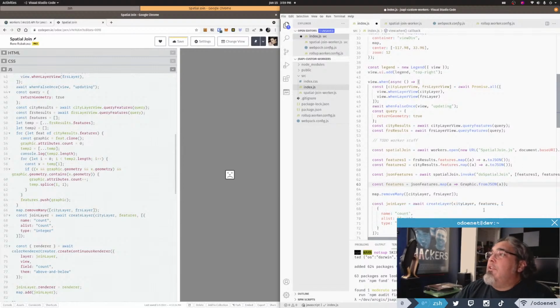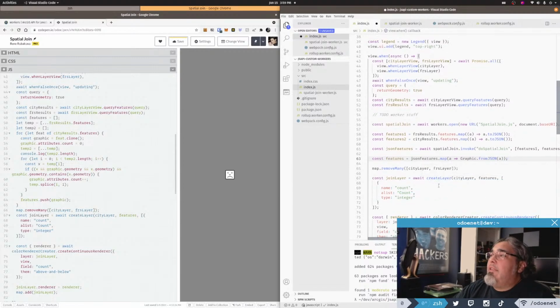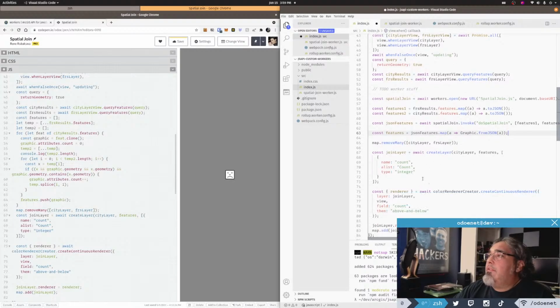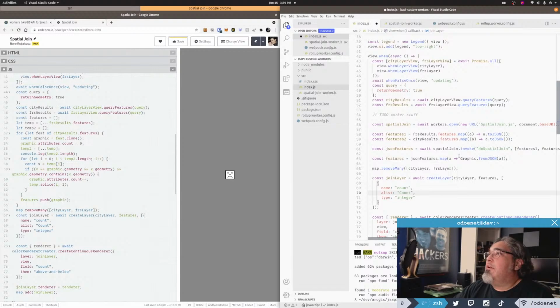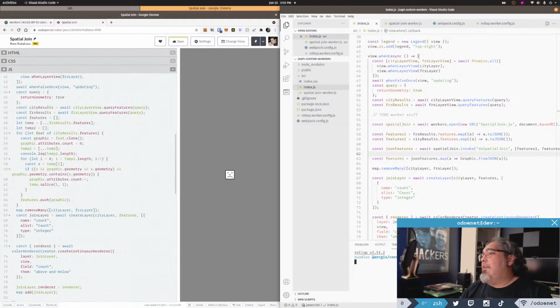And then if you look down here, I'm actually creating my layers by passing the features to it for this join layer, and then it's going to get added to the map. It's got its own renderer and the whole bit, right? So let me see if I've done anything right. My first pass here. I did do some copy pasta, but that's no guarantee I didn't screw something else up in this build. Okay, so all that seemed to work.